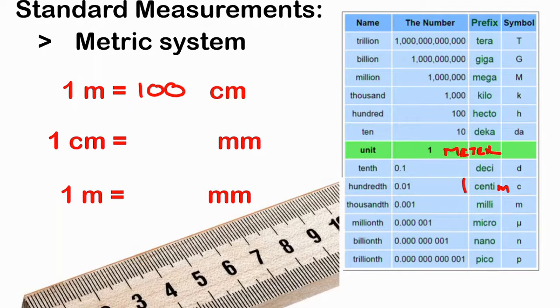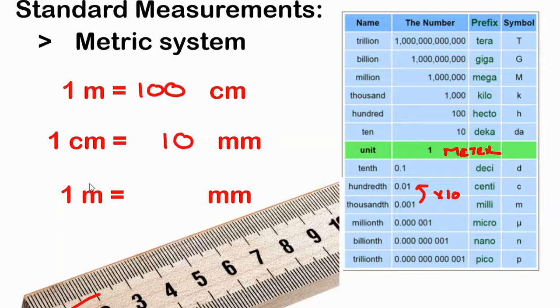Now let's look at this. We don't always have to go back to the base unit. So now it's asking us, what is the relationship between millimeters and centimeters? And so we look here. Well, these two are right next to each other. Millimeters are smaller than centimeters, so we're going to need more than 1 millimeter to make up a centimeter. How many? Well, if we remember it's base 10, we know that to go from one step to the other, going up, we multiply by 10. So therefore there must be 10 millimeters in 1 centimeter. And sure enough, if we look at our ruler here, or our meter stick, if this is 1 centimeter, and I counted the millimeters within it, I would find that there are 10.